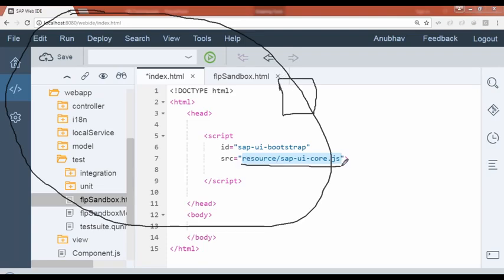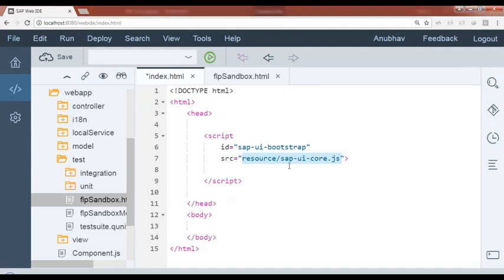So when you're typing this path, you are saying resource, which means WebIDE resources. In these resources, the SAP UI5 package is already available. So this piece of code means you are talking about UI5 resources to be loaded in the browser when your app runs. Once this framework is loaded, which is a JavaScript framework, you see it's a JS, it is getting loaded in the browser, and when you load it in the browser, then the browser can understand what you have written. Whatever code you write, the browser can understand because you loaded the UI5 framework already.